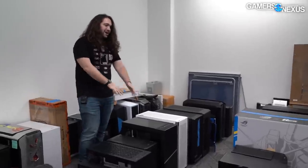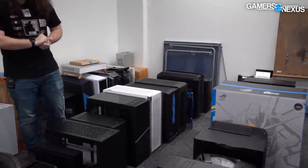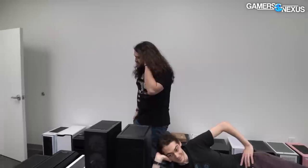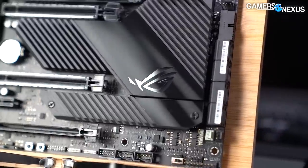Jay recently had a video where he talked about PC heaven and he went somewhere else to get to it. I would like to show you what actual PC heaven looks like — it's here in our office. We have a lot of cases, a lot of other products, i7 earbuds — and the plan is to take a lot of this stuff over to the Cramden Institute, which does e-waste recycling and repurposes and rebuilds machines to donate to people who can't afford them, or sells them for very cheap to make it accessible.